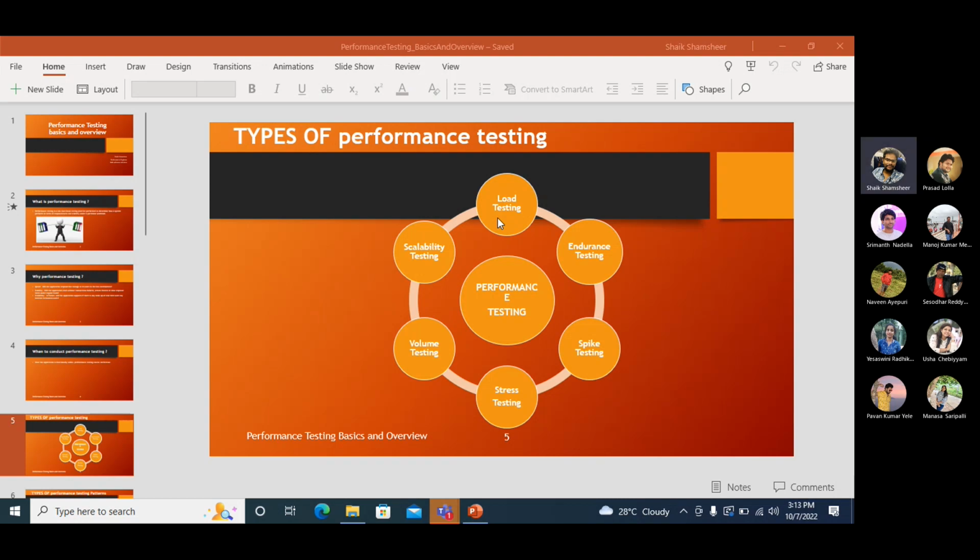All the tests to verify the application behavior, guys. But the different types of testing we used to run with the different loads and to identify the few things. I will explain the type of testing, and why we need to do it.